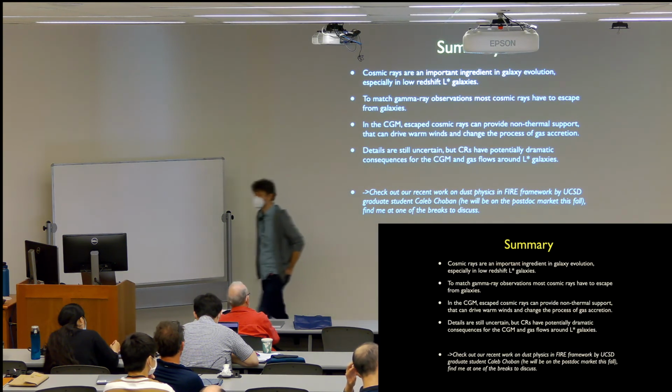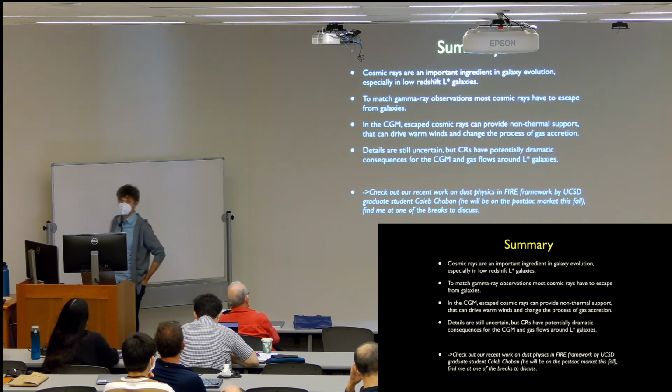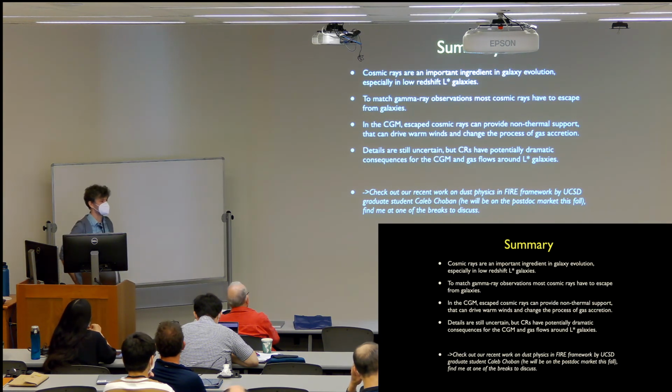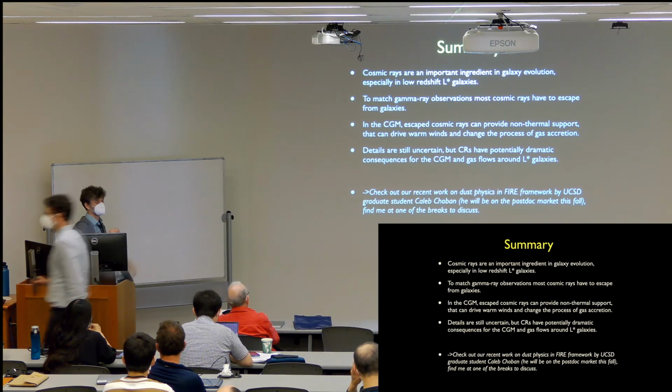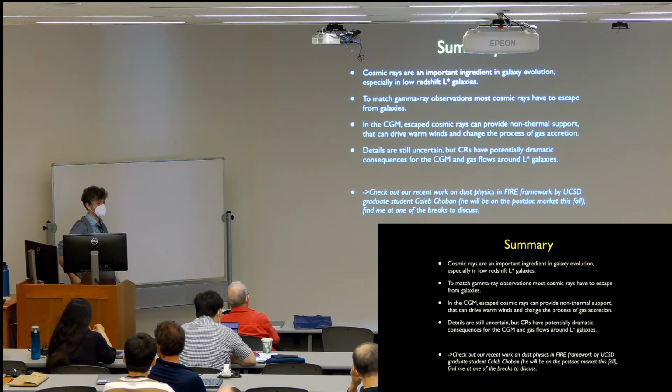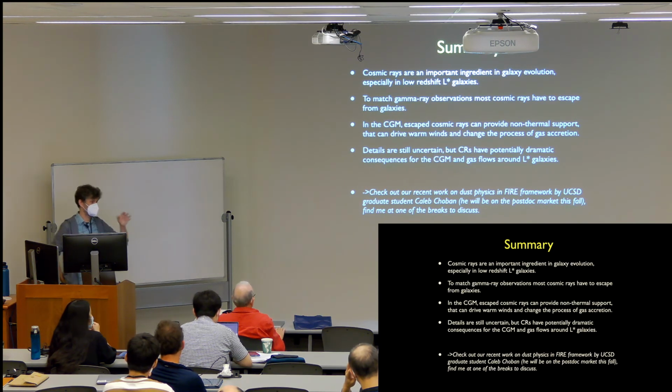Okay, so the first question, we did not look at ISM at high redshift in detail. Usually at low redshift, the lower diffusion coefficients do more damage in terms of pressurizing the ISM than the high diffusion coefficients. In that case, they cannot escape and they can cool a little bit more efficiently, so it's worth checking. I don't know the answer.